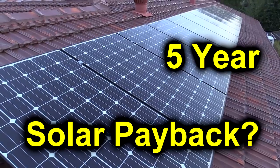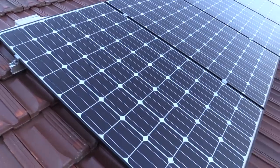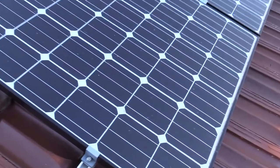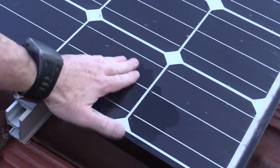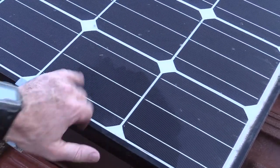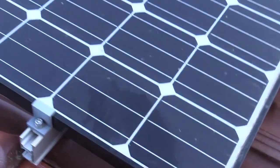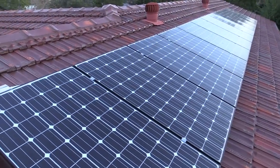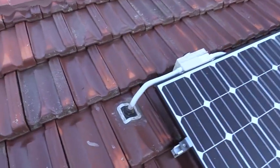So just a quick physical look at this — after 5 years the panels, apart from the smashed one, I still think it was a micrometeorite or aliens. Anyway, I basically do not clean these things, but I've found that the dirt and dust really hasn't had any measurable difference in the output from this thing. So we should be able to find out from the numbers whether there's been any drop over the 5 years, but everything's still in great condition.